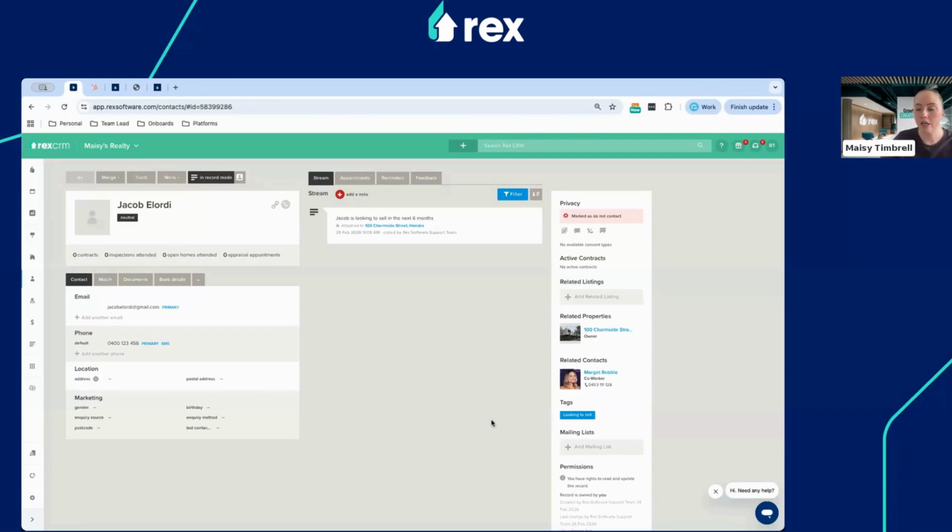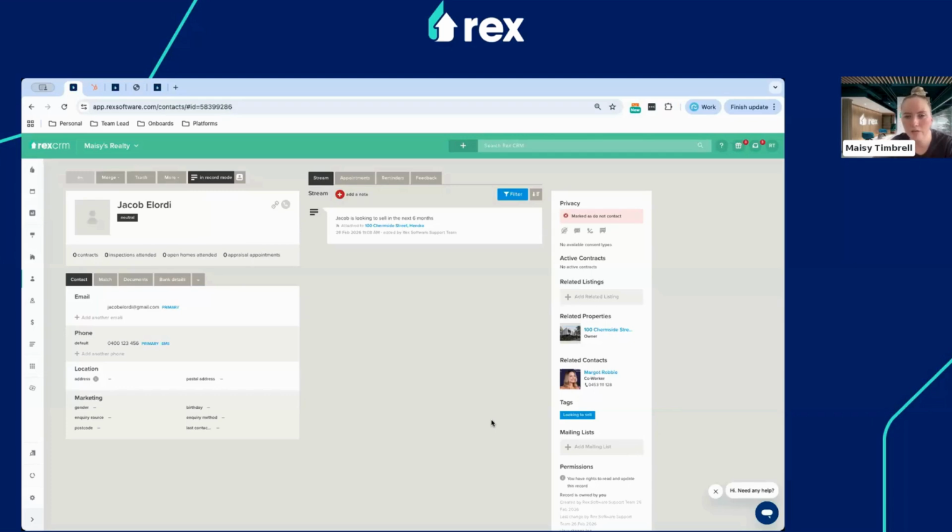Whereas mailing lists would just be sellers, buyers, looking to sell, because that's going to be connected to sending a newsletter out. Send a newsletter out to everyone underneath the mailing list of looking to sell. I understand even just hearing myself say that out loud how those two things can get a little bit confused.